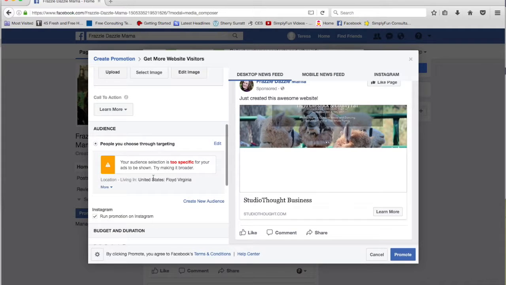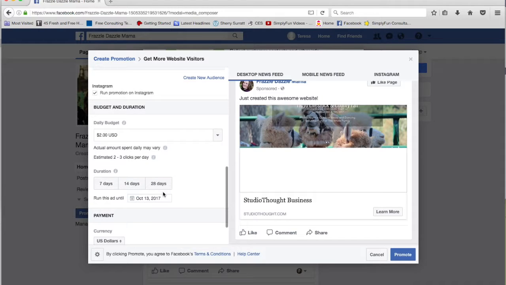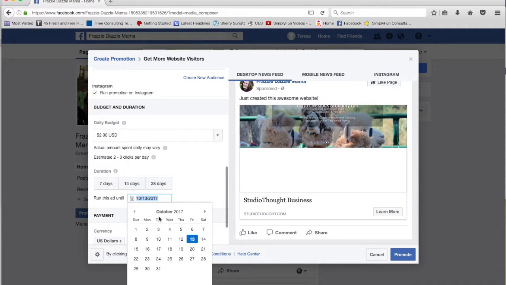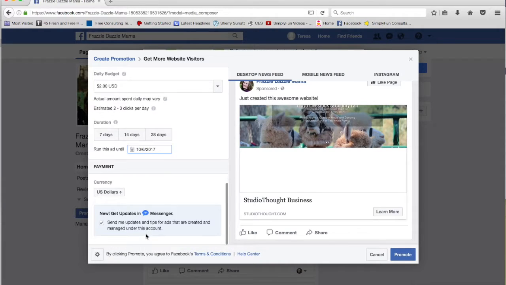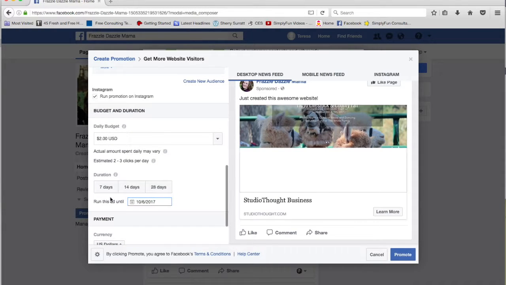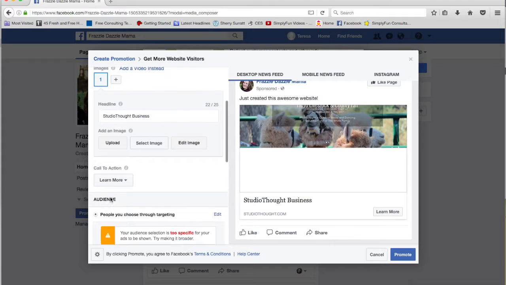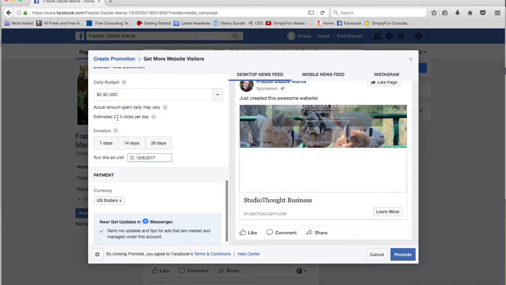And then of course you want to do a call to action, and so you can choose learn more or some of the other buttons. Again, set up your targeting, and of course since mine is just directly for Floyd, it's saying it's too small. You can choose here when you want to run the ad. You can choose duration, or you can set a specific end date if you want to, what your daily budget would be, and all those things just right in here. So again, pretty simple way to do it. And it is pretty simple to set up a Facebook ad.